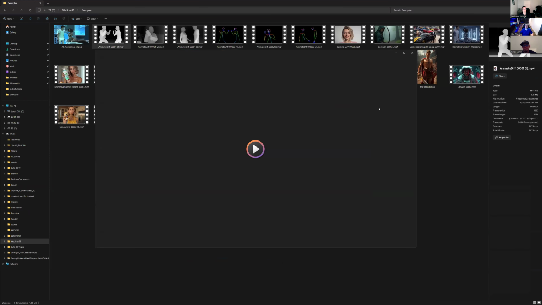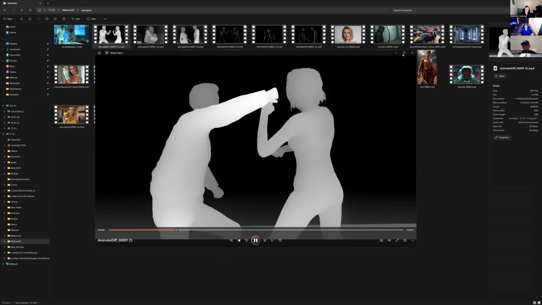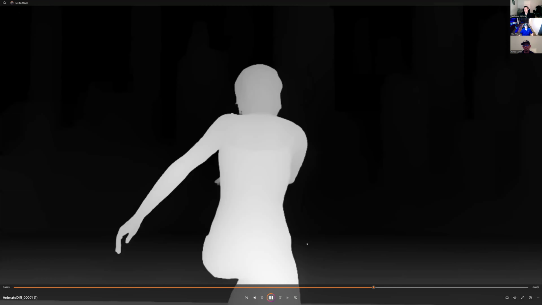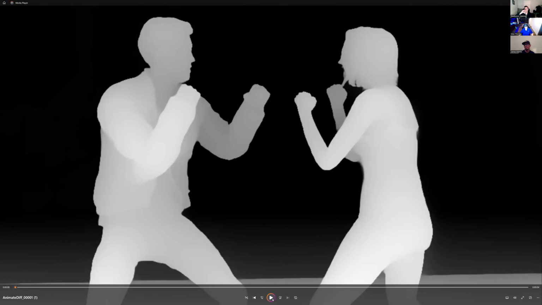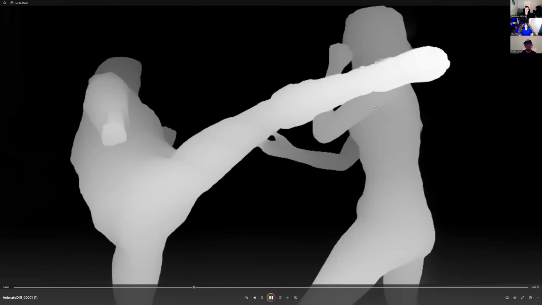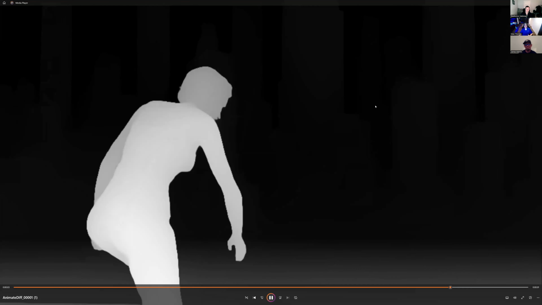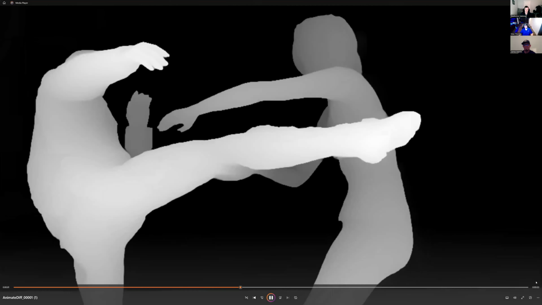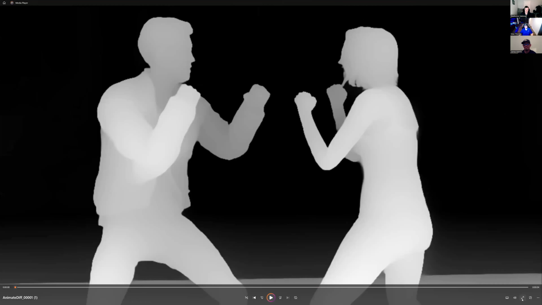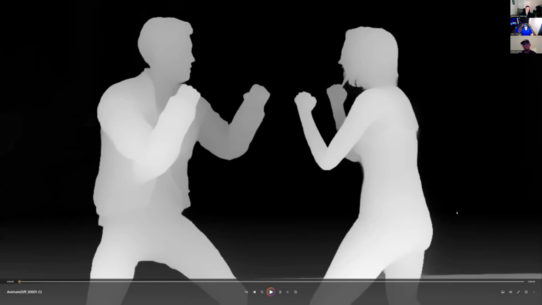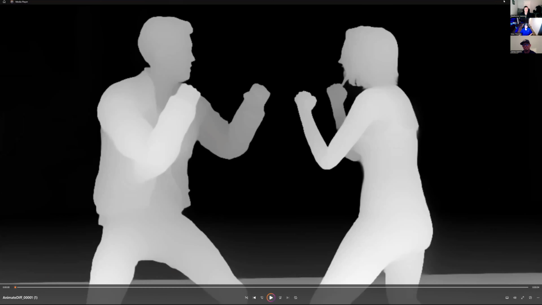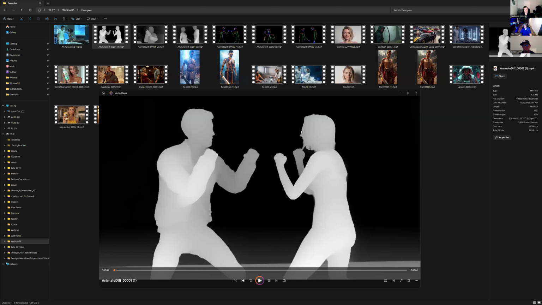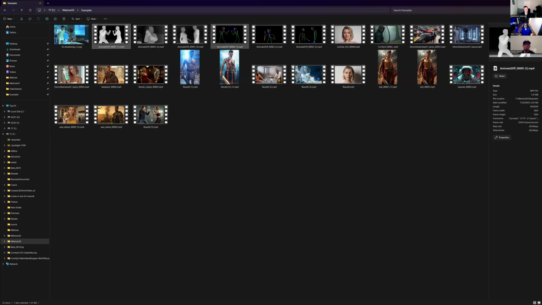So for one of the fight scenes that I did while creating the webinar video, one of the things I realized is depth maps are extremely powerful, but sometimes you also need a little bit of help from your pose control. You may not be able to dial everything in frame by frame yet, and if your characters move really far back in the scene or really close in the scene, you may need a little bit of help from additional sources.